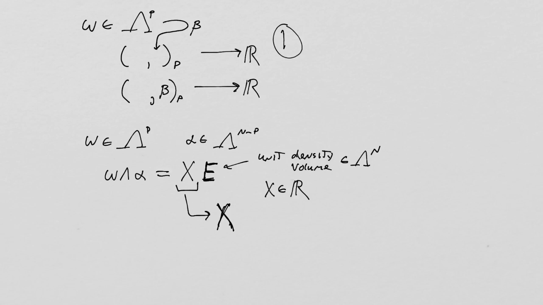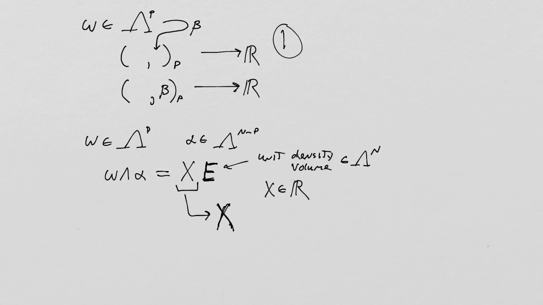So I generate the real number by having some element of the n minus pth exterior power, and I wedge it with my omega, and it produces an element of this one-dimensional vector space, and the component is a real number. And I can claim that that's a real number associated with omega. The downfall here is I have to have an element of the n minus pth power to go here to make this process work.